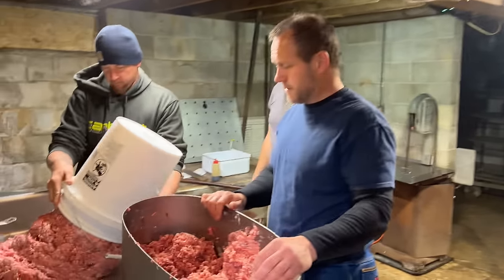In that kettle, there's a head. The meat is pretty well falling off of it. We're going to get that out of this now and pick the meat off of the bones and start the process of making liverwurst.